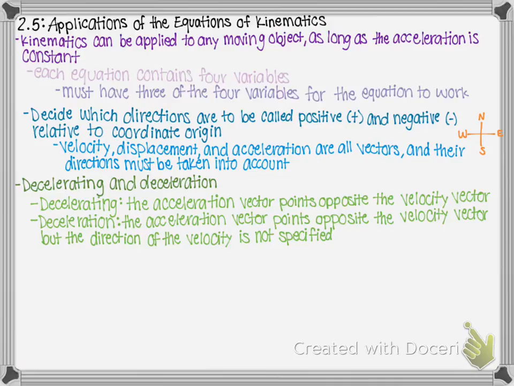Also, decelerating and deceleration are very similar but slightly different. Decelerating is when the acceleration vector points opposite the velocity vector. The only difference between decelerating and deceleration is that in deceleration you do not know which direction the velocity vector is pointing in. Both of them have an opposite pointing acceleration and velocity vector.